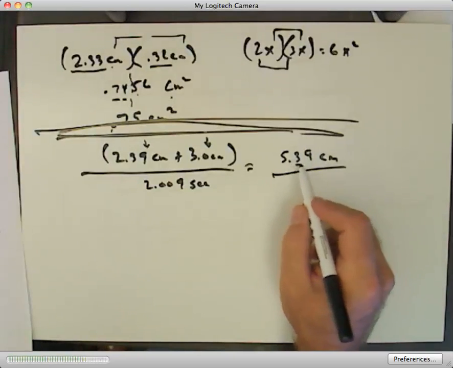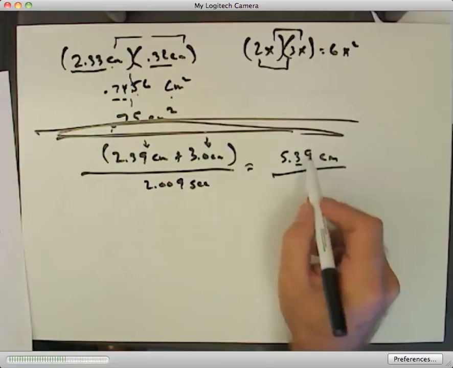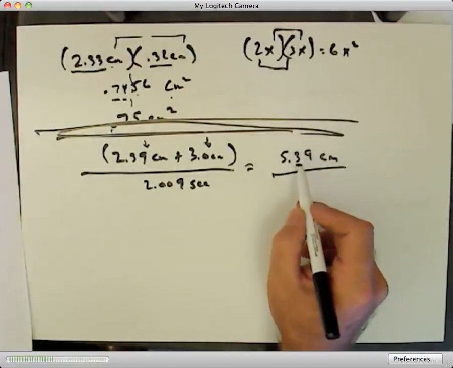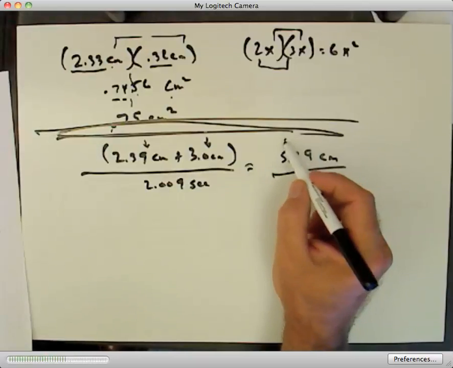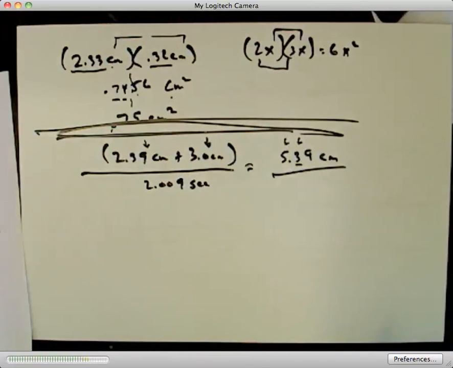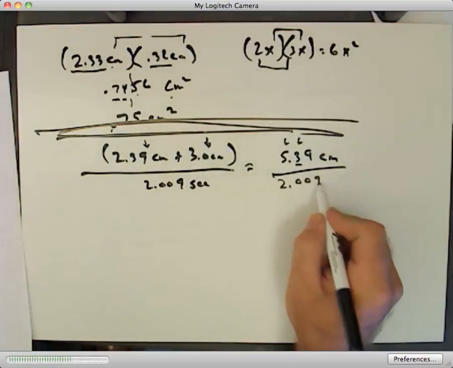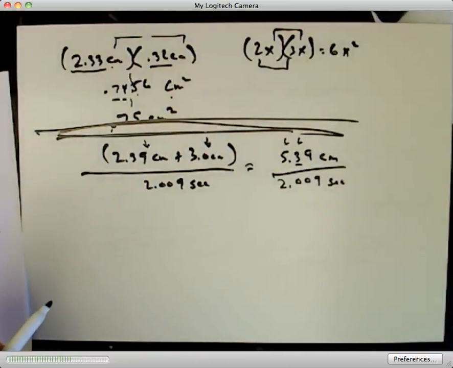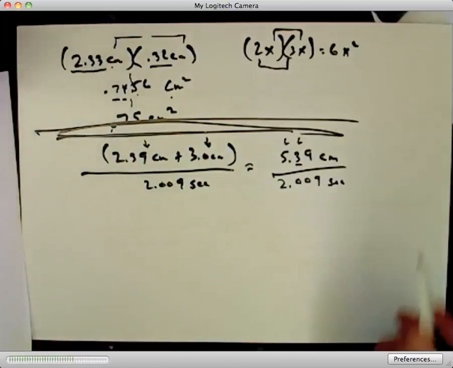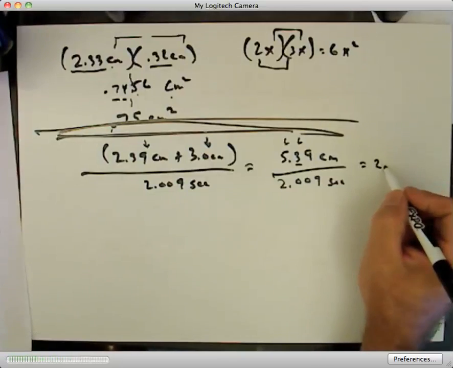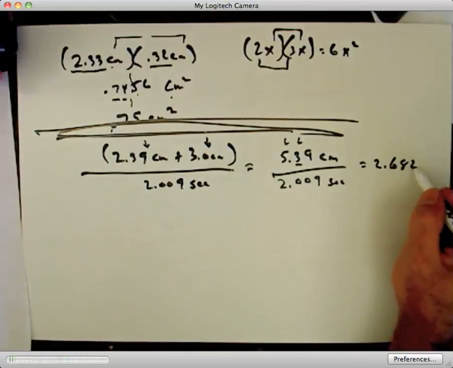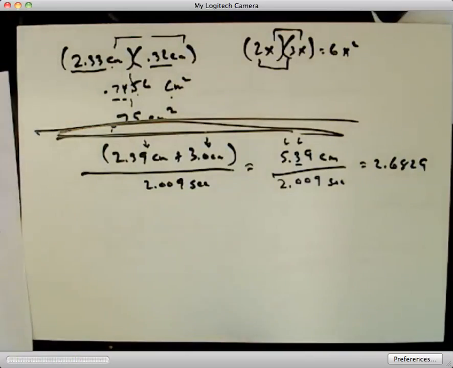So that numerator now, even though it has the 9 out there, has plus or minus a tenth, and I could say it has 2 sig figs. The 3 is the guessed place. If I was to round off, I would have put in 4, but I'll keep it 3.9. Here I have 2.009 seconds in the denominator. When I divide them, 5.39 divided by 2.009, I've now switched rules. My calculator says 2.6829 and lots of other numbers.